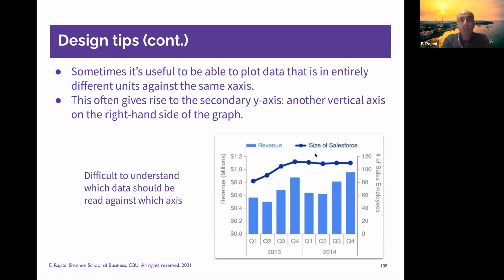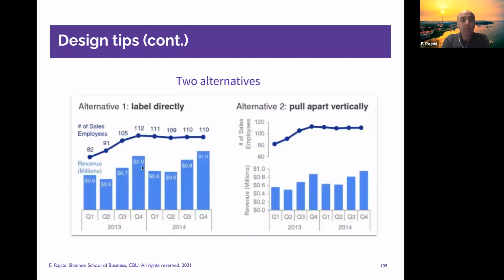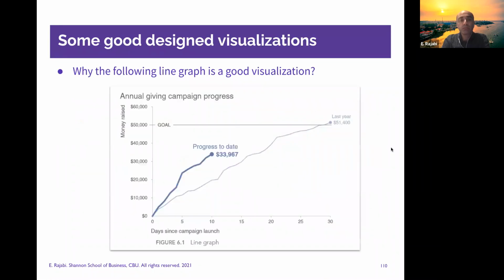The other thing is sometimes we use dual axis. This is good, but the better way is to use two different graphs when we have a dual axis. Either you can remove the y-axis and put the numbers on the lines or bars, or you can have two different y-axes for the same scale.